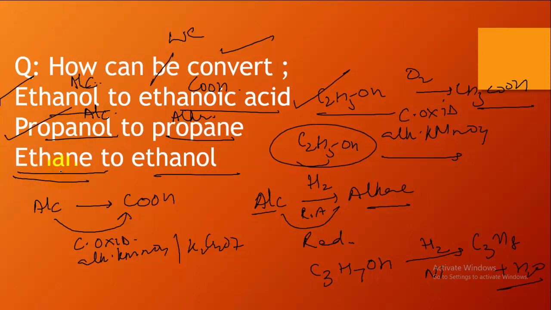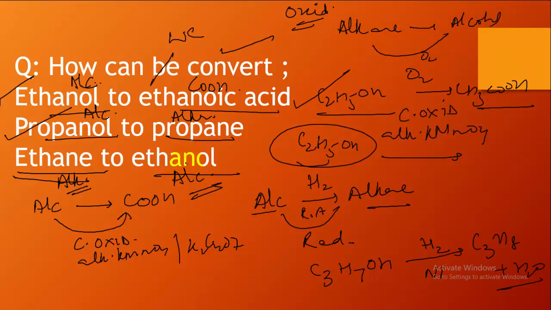Third, we need to convert ethane to ethanol. Ethane is an alkane and ethanol is an alcohol. So that means it is opposite to reduction, which is called oxidation. We can convert alkane to alcohol by oxidizing. And how do we oxidize? We know that if we want to convert into alcohol, we make use of copper. If we want to convert into aldehyde, we make use of molybdenum oxide. And if we wish to convert into carboxylic acid, the catalyst used is silver oxide. Here we are asked to convert into alcohol, so we'll use copper as a catalyst.